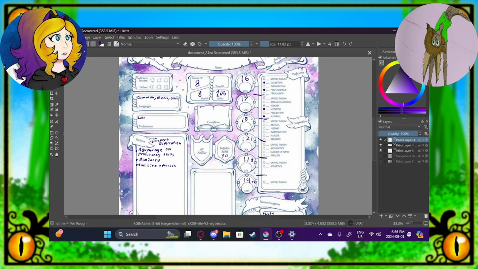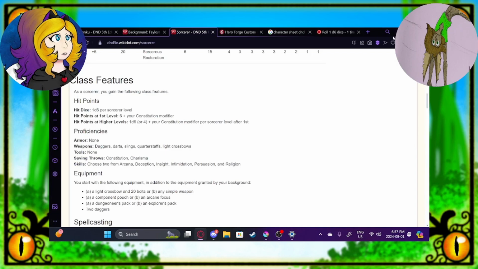Intelligence is 15, so that's +2. Wisdom is 17, so that would be +3, right? And charisma is 16, so that would be +3. Yes, because 14 is 2. Okay, so we have those here. All right, now we can continue on the sorcerer thing.